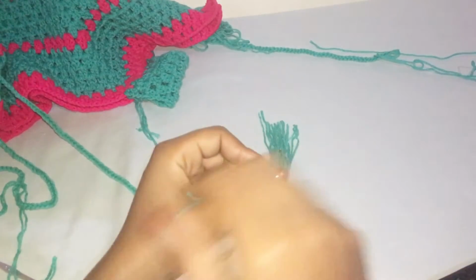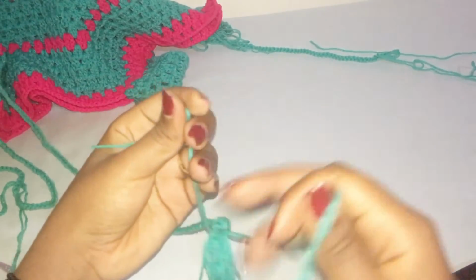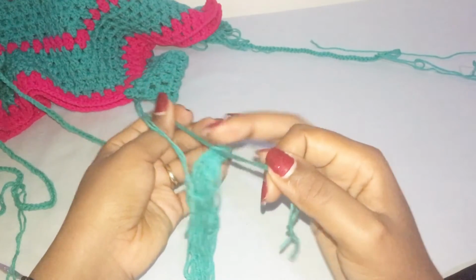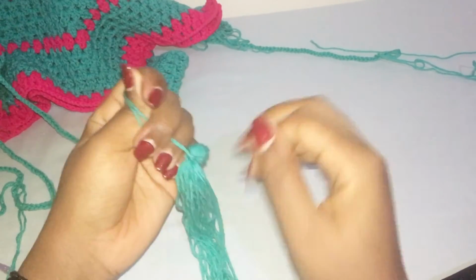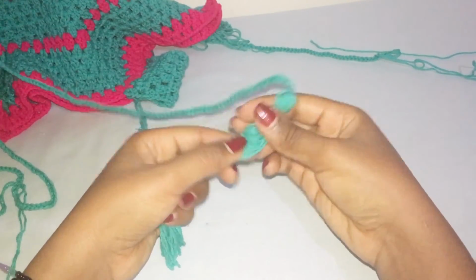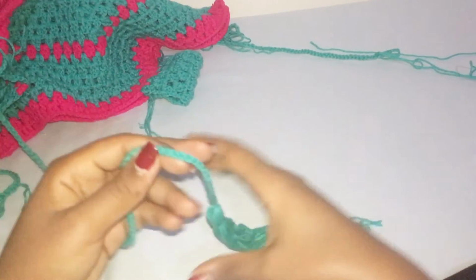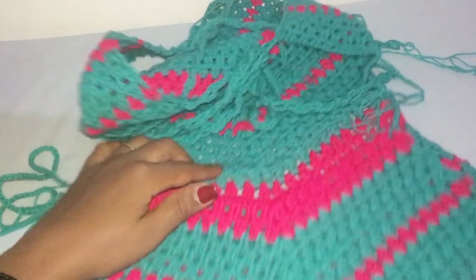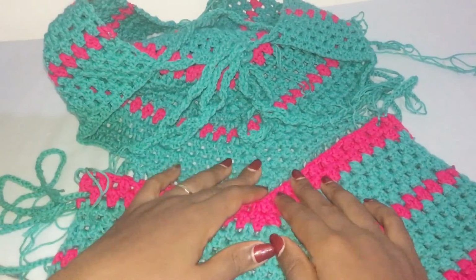I just have to make sure that they are tight and secure. And that's it. I'll just cut them shorter, and yeah, that's how I do it. So I have too many ends to weave in, so I'm going to go ahead and do that. I'll be showing you how it looks on my mannequin.